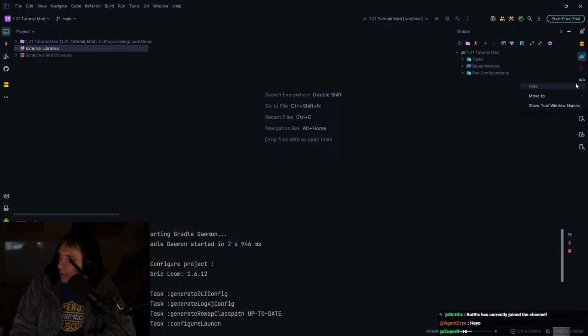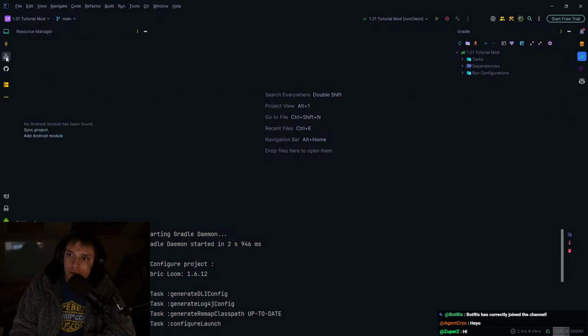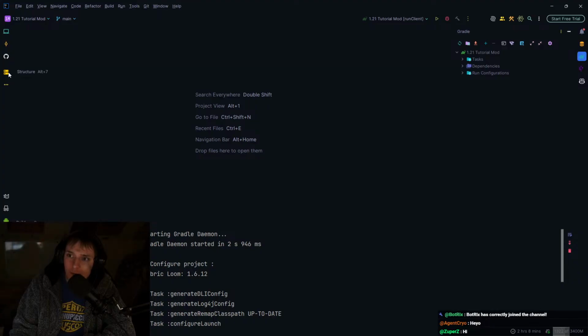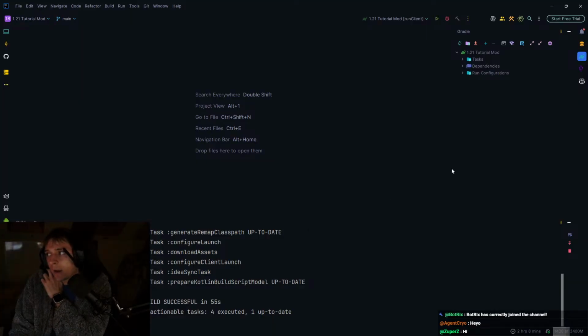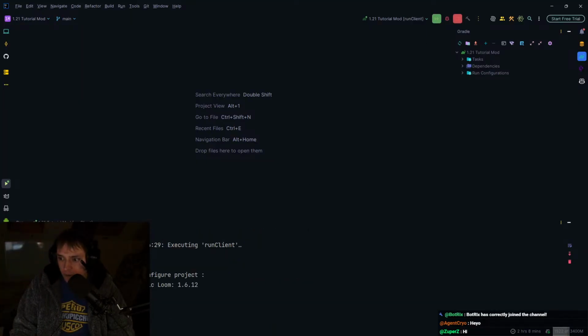Okay, let's get rid of some of these shenanigans. They always pop up. Can't get rid of them. They always just come back in every single project, even though they're not relevant to this project. We'll keep Copilot chat though. Resource manager, that's an Android thing. Yeah, you just don't need to be there. Whatever, everything else is fine. Okay, so if we run that in here, let's see what this looks like.